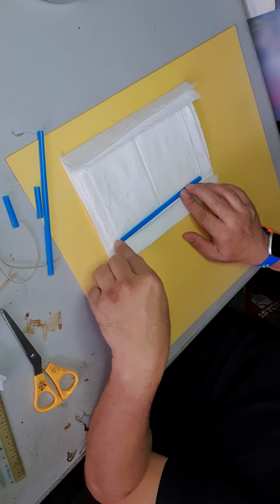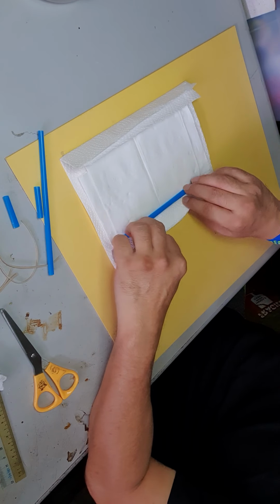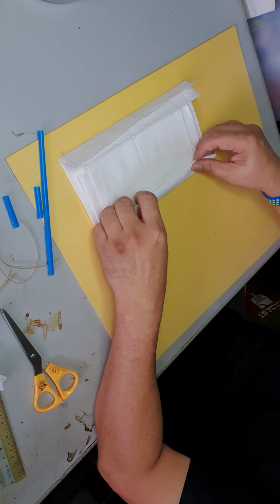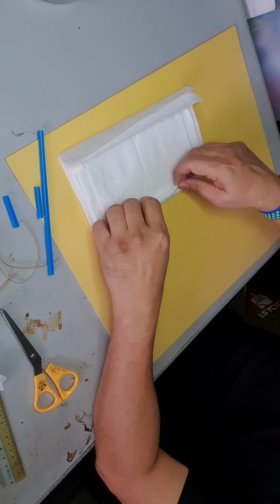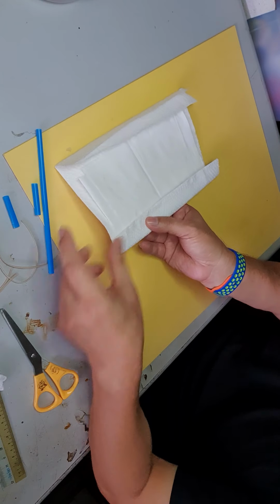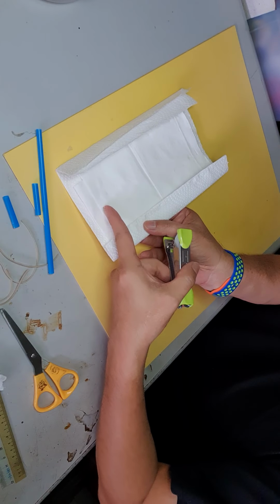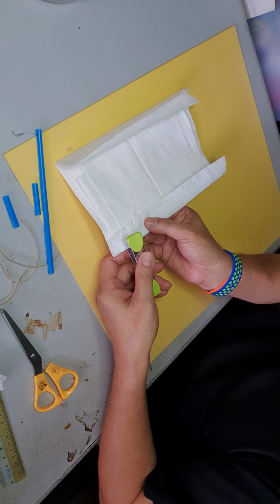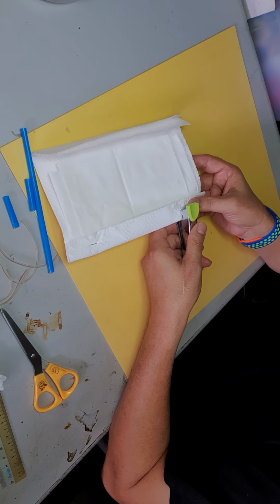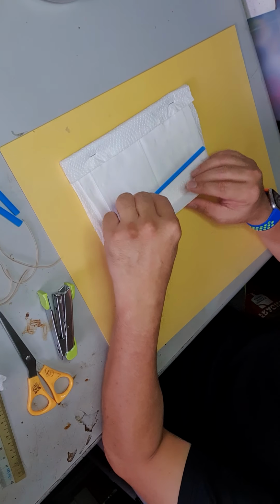Put it close to it. Make sure it's the same length as the tissue paper. Fold it this way, then fold it one more time. What do you do to it? Staple it, like this. Staple to the edge of the tissue paper, like this. 1, 2. And turn around, do it for the other side, like this.